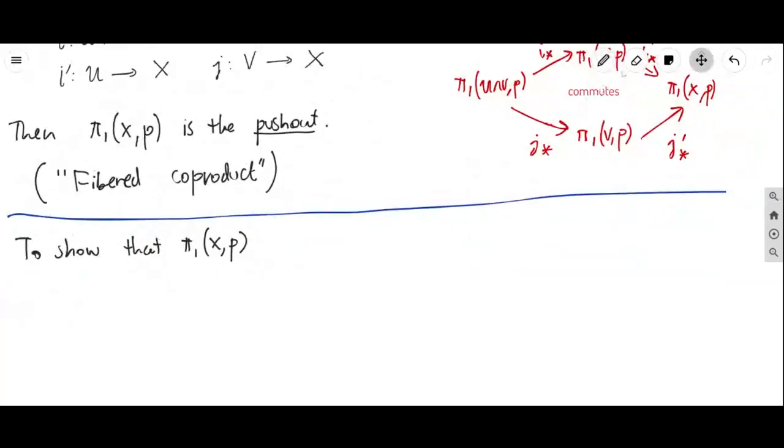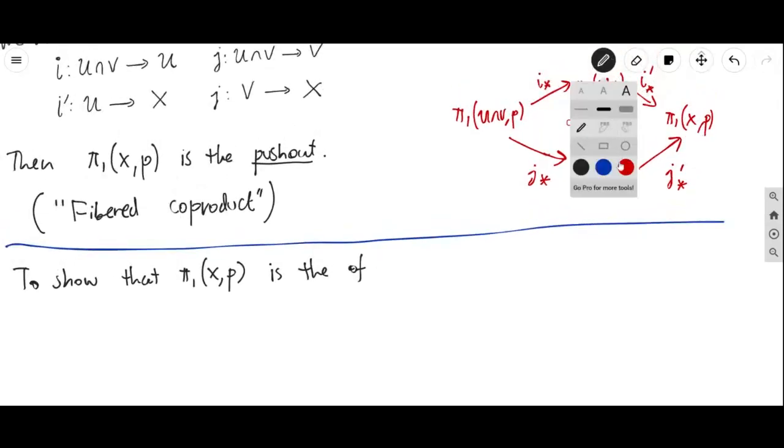So to show that pi1 of X is the push out, maybe it would be helpful to write it like this. Whenever you talk about the push out, you always talk about the push out of some diagram. So I'm going to redraw this diagram again.